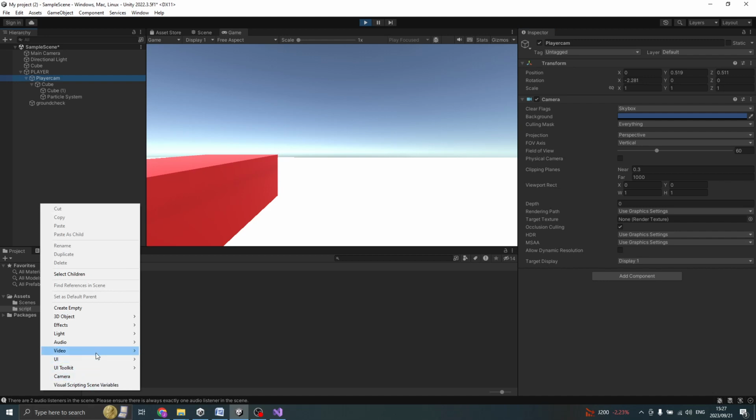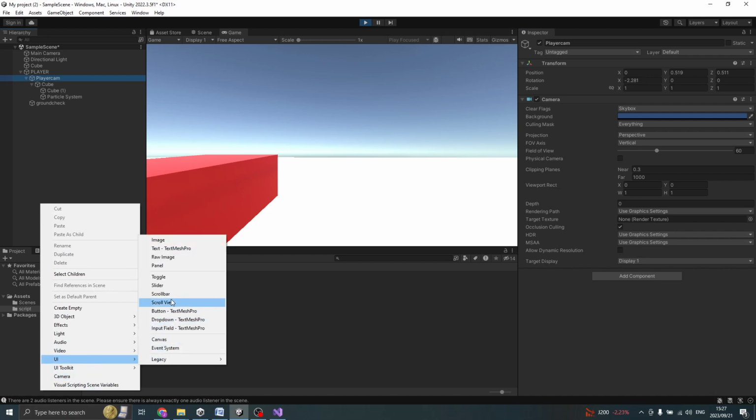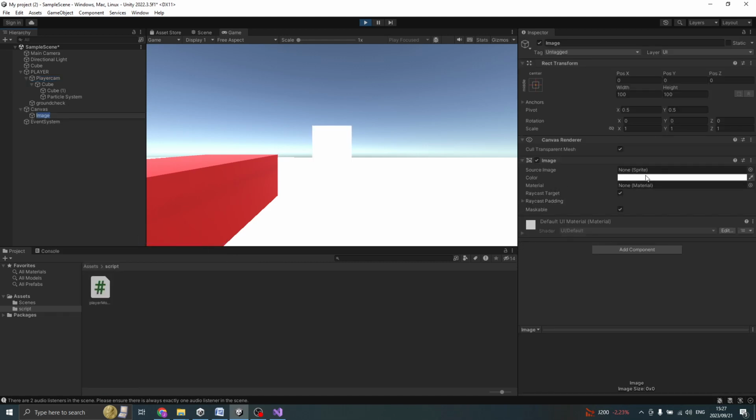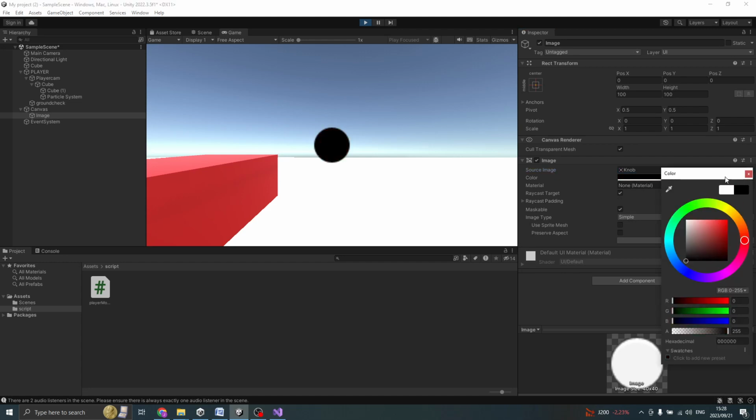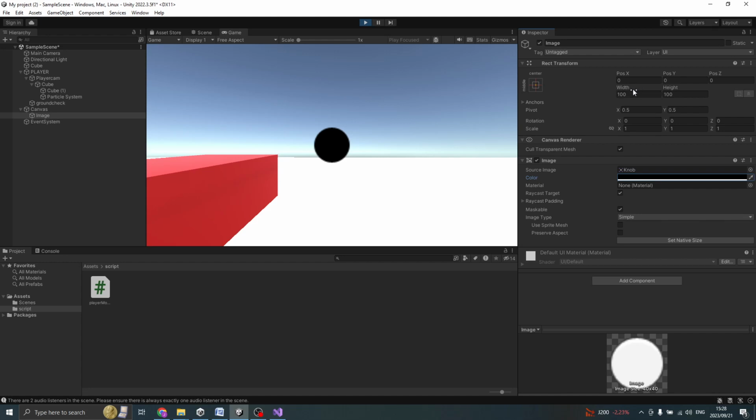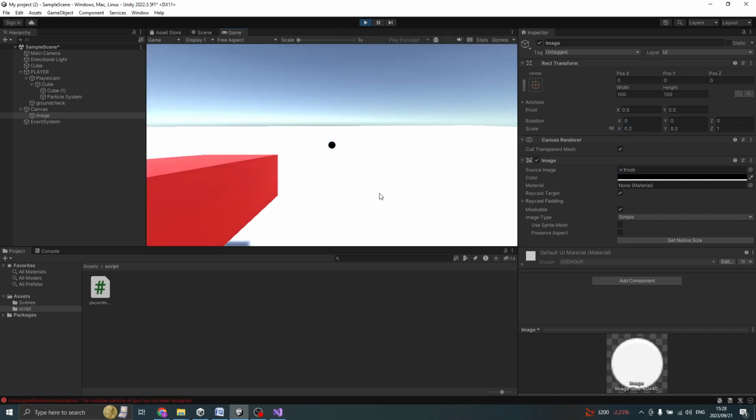Also, let's go to UI and create an image, and then make that a circle, make it whatever color you want, and make it like 0.2 on the Y and 0.2 on the X, so it's that small.